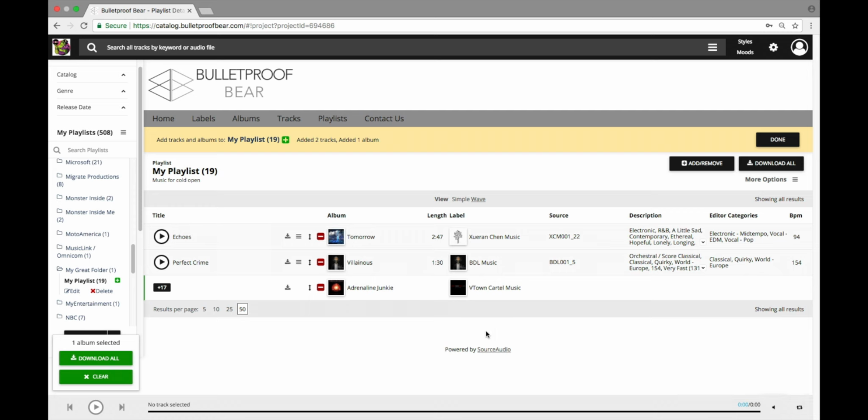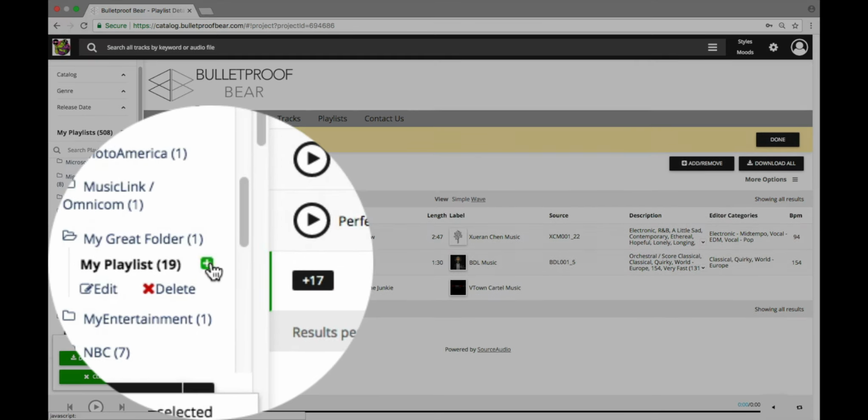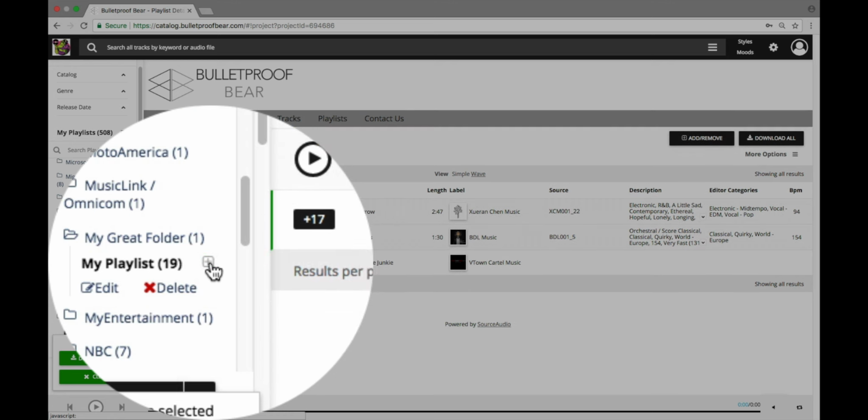And what happens is that the recipient of that email will receive an email notification saying, hey, so-and-so has shared this playlist with you. And then when you log in, you're going to see that playlist show up. And to add or take away tracks, you find the playlist and then click on the green plus button.